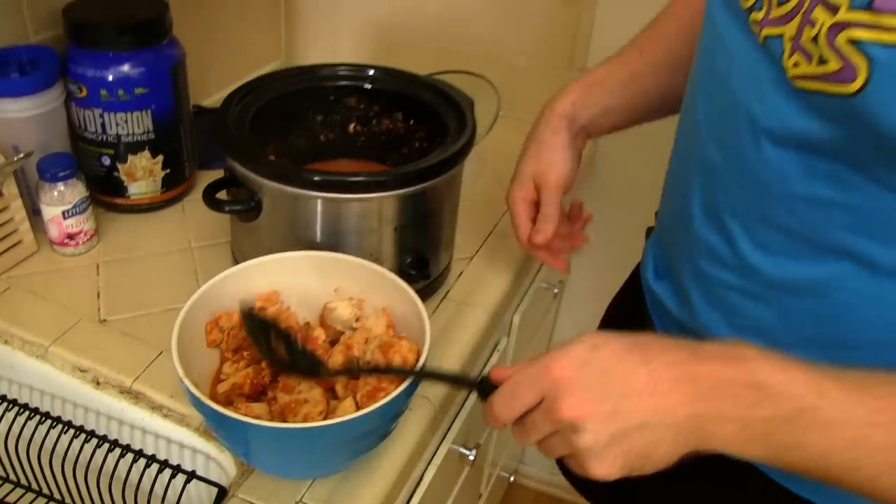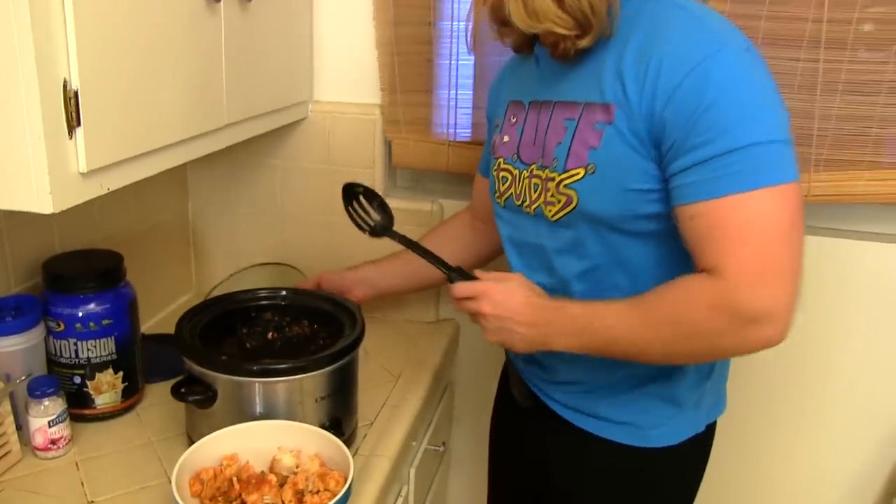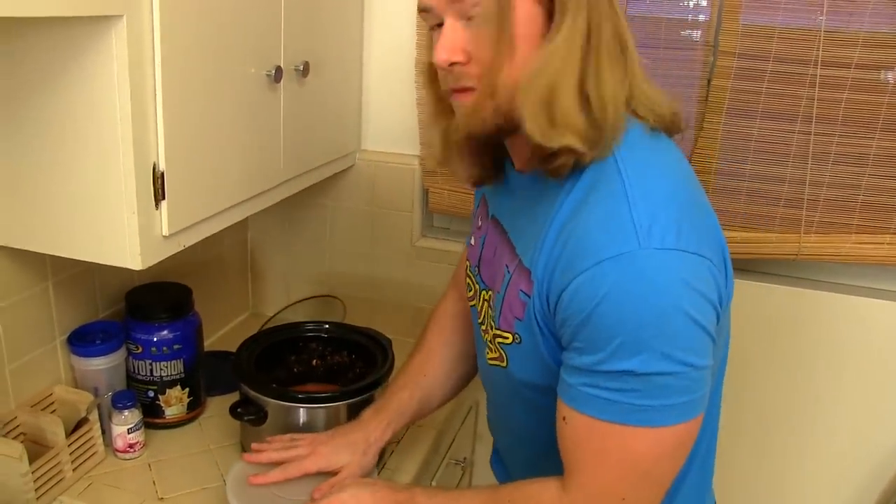So we have a big bowl right here. What I usually do is get five little plastic Tupperware reusable containers, mix this up evenly within the five, throw them in the fridge and I have exactly enough for Monday through Friday. So if I was to do this on a Sunday afternoon, I would be good to go for the rest of the week lunch-wise. This is one of our favorite recipes, and I think you guys will like it too.